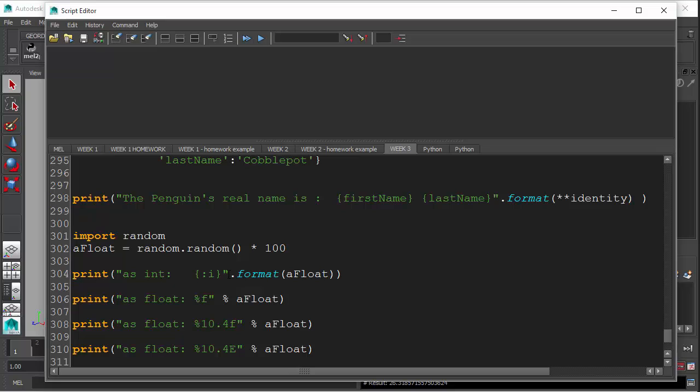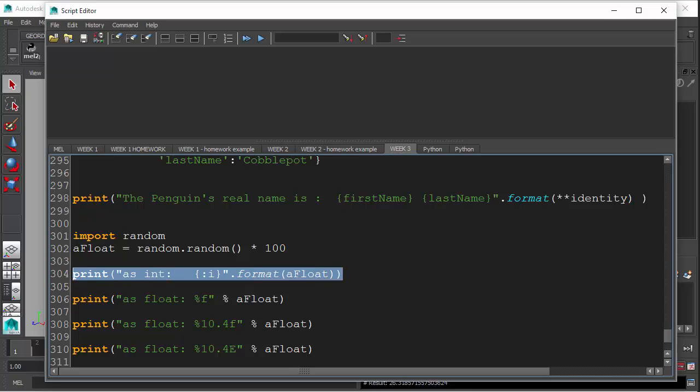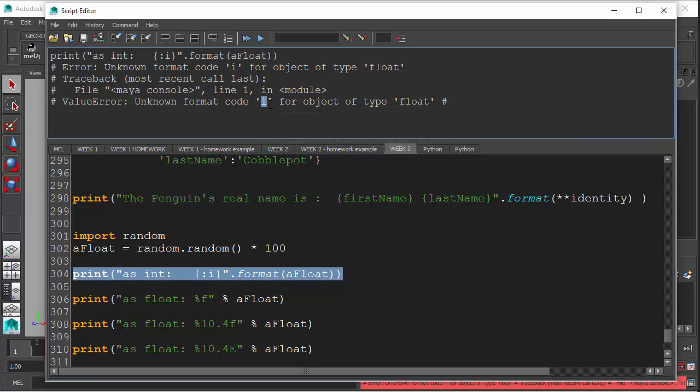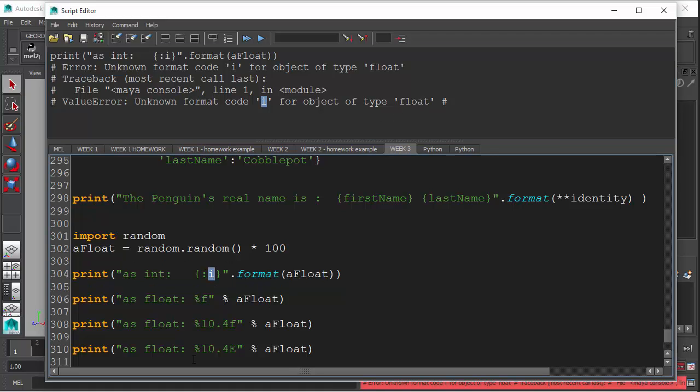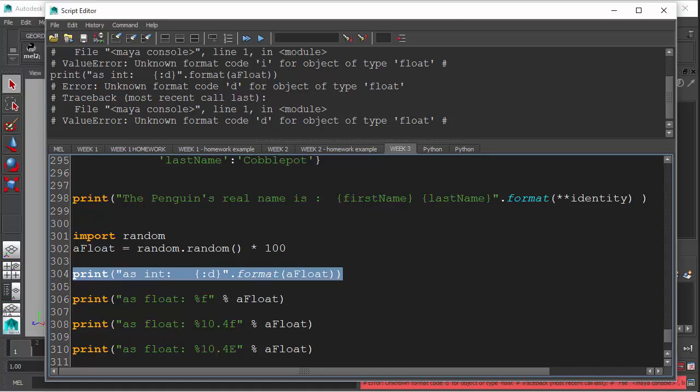Okay, so I've got the format, and if I plop it in here, there's no format code called I, so they've gotten rid of that for the format method. So they actually use D as the decimal function, and they use that to create ints. So it's kind of hard to explain, but if I use this, it still gives me kind of an error. And the reason is the thing called coercion, forced coercion. In the previous version of this, I can run this same code here. I'm going to copy it and bring it over here. Okay, and we'll put a float here.